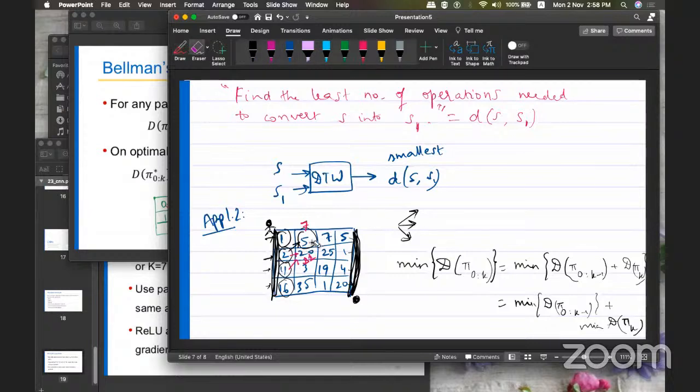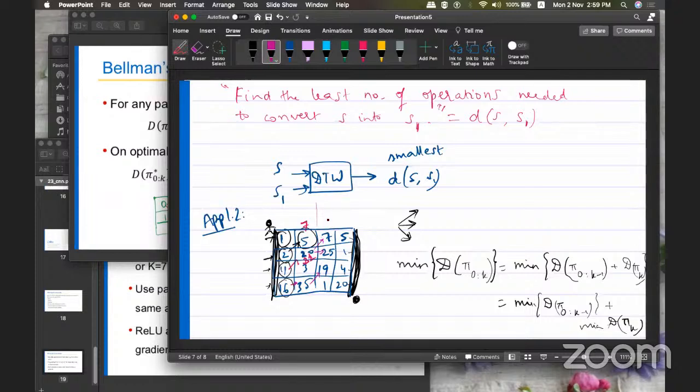So my optimal path will be from here to here. Like that, you can construct. And then to reach here, you can come from here, you can come from here, but the best path will be here to here. And then to reach here, the best path will be from here to here. To reach here, the best path will be from here to here. Or no, actually here to here, not this one. Sorry. It will be from here to here. Out of these three, the best path will come, because to reach here, the best path will be here.